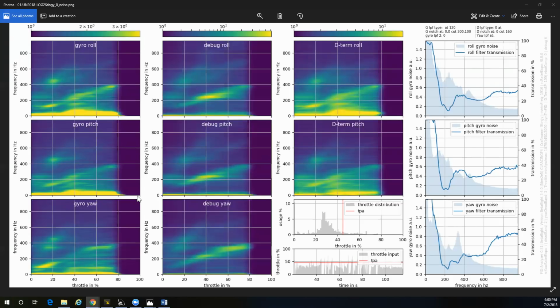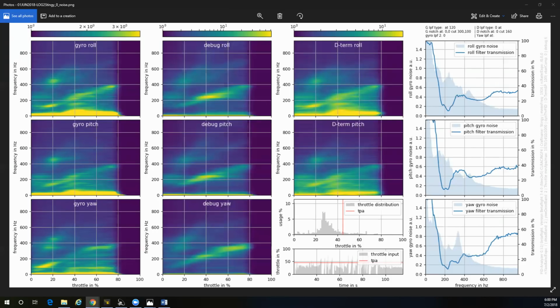Mark, go ahead. Yeah, my 2 cents is you want to go out there and fly hard, in a race or power loops and stuff, if you're doing this specifically to look at noise. You want to fly it hard so you can get your noise, because you don't want to set your filters on a nice soft flight and then go really kick its butt, because you could burn a motor. So just fly hard when you're looking at the spectrum, and that's not necessarily the same thing as when you're doing your step response and PID tuning. You're not necessarily trying to fly it as hard as you can.